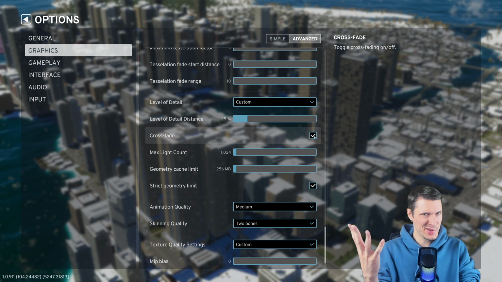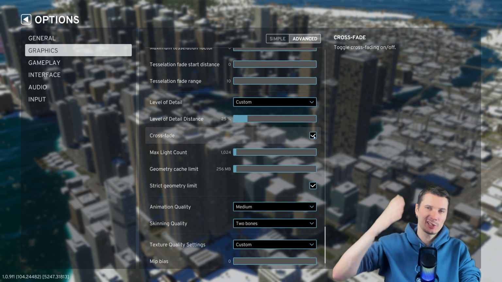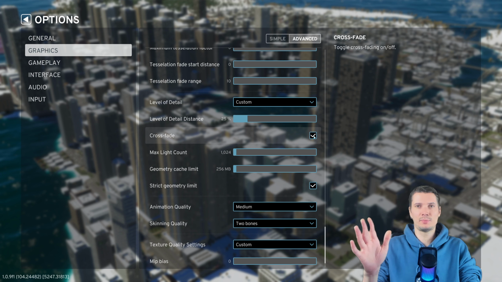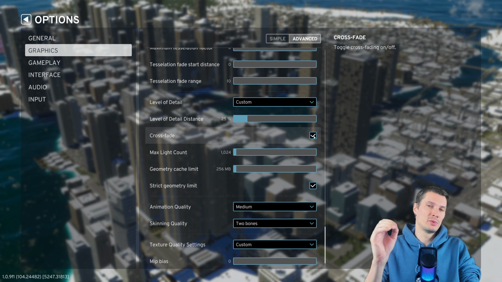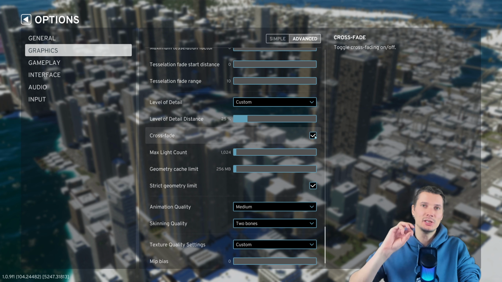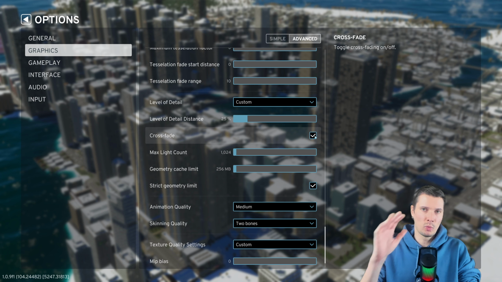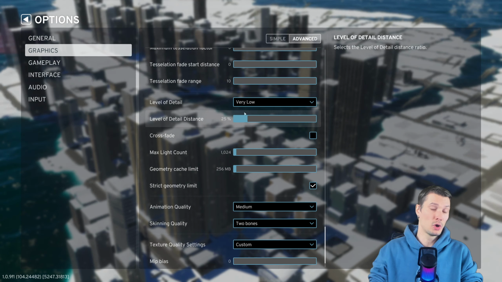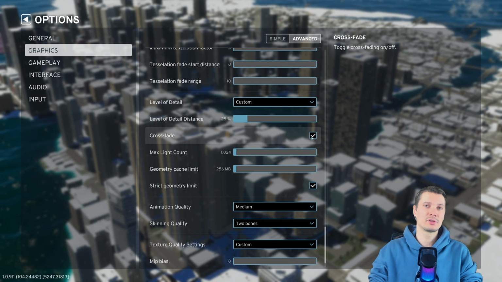If a building is set to lower quality polygons because it's further away, you don't need to spend that. When you move closer with the camera, at one point it should switch to more polygons. This crossfade makes it basically transform from one to another. Absolute game changer for the graphics details, because you see you have the lowest. 25 is good enough, I'd say even 30. It's in the background. You will see some things changing. So this is absolutely okay. Go with very low, as long as you have crossfade selected.